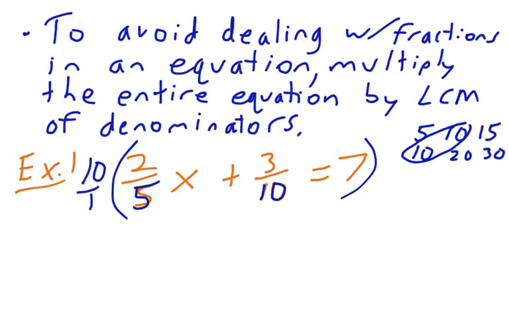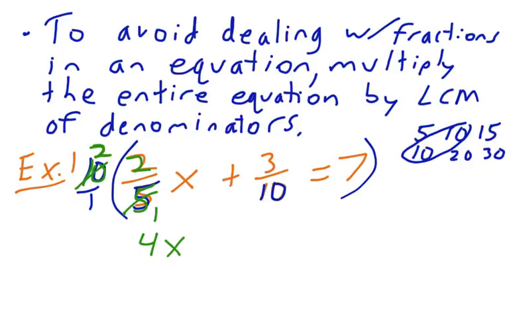So if the top and bottom numbers have a common factor, for instance, look at the 10 and look at the 5. As I do 10 times the 2/5 x, 5 will go into 5 once, 5 will go into 10 twice, and now I just multiply across. 2 times the 2 gives me 4. 1 times 1 is 1, so it's just 4x.